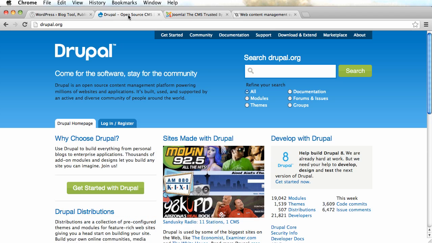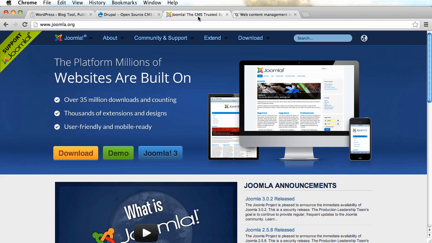And the other sites to look at would be Drupal and Joomla as well. So lots of different things to get started on. If you want to look into this area, very popular for design and very important for you to understand how it works. Also, I want to make sure that I'm clear that this does not replace what Dreamweaver does.